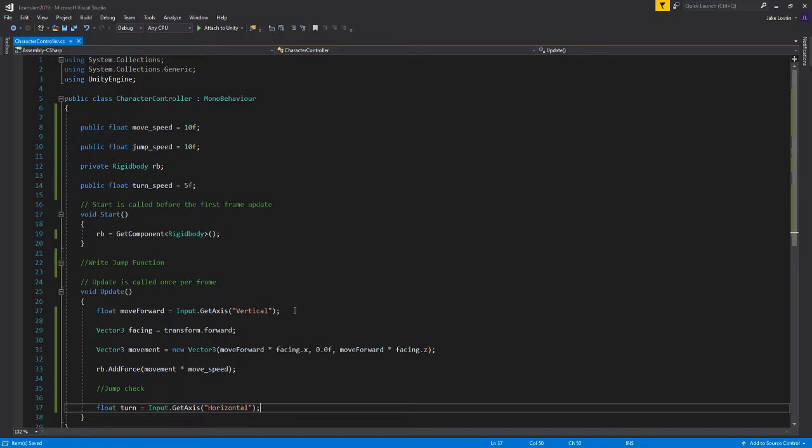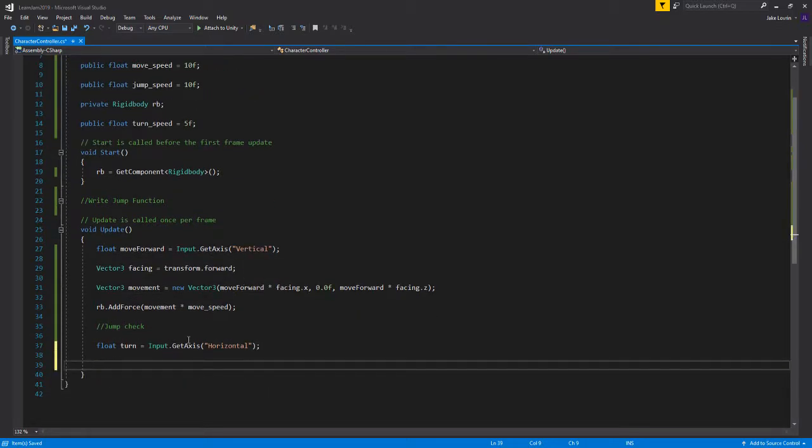Now, can anyone take a wild guess and tell me why I used the horizontal axis? If you think back earlier when I went back into Unity. If the vertical axis means the up, down, and S and W keys, go ahead. Perfect. So basically, the horizontal axes represent left and right, and A and D on the keyboard. Of course, you can change these to how you feel, and they are unique per Unity project. They do have defaults that you'll see when you go in there, but you can feel free to make them whatever you like, of course, if you're using a keyboard. Controllers are a bit of a different story.